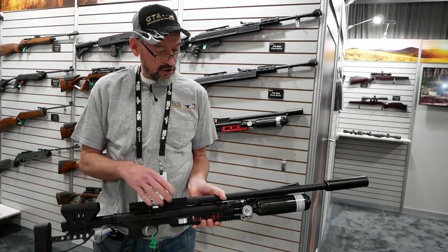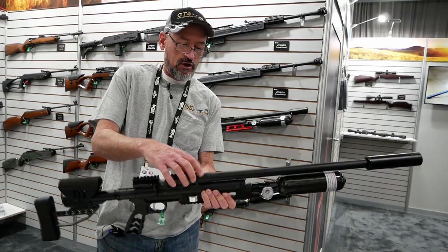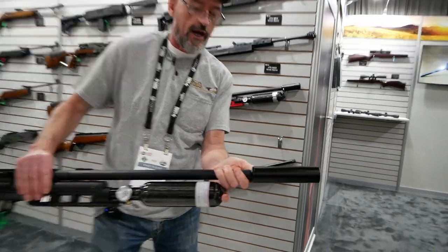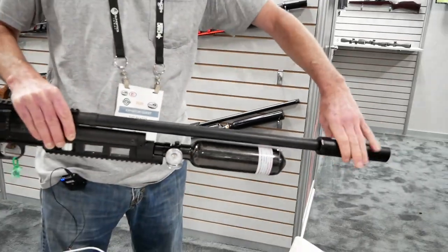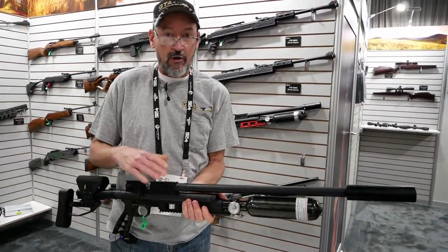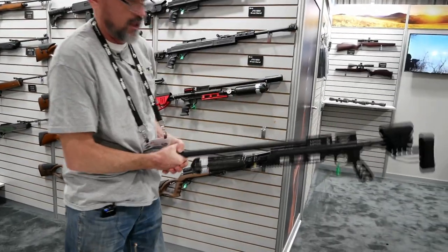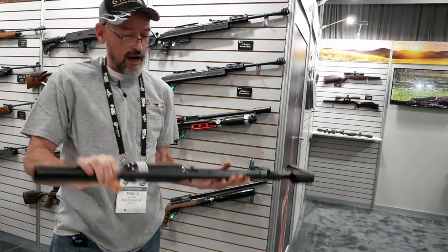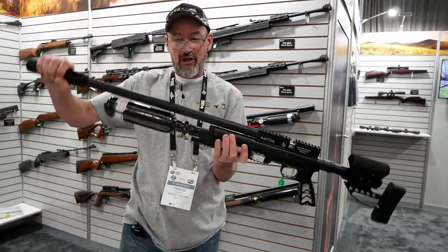The other thing I didn't mention is the tension barrel system. This is a shrouded hammer-forged barrel. The shroud puts tension on a compression bushing via a tensioner right up here on the shroud. This is tightened down with a wrench, which pushes the shroud and pulls the barrel, making this barrel extremely stiff. It's already stiff to begin with, but putting it under tension makes it extremely stiff. Here's something you won't see very often — this system is so stiff that if you watch the gap here, we can support the whole gun without any barrel flex. Try that with your gun at home. You see all this barrel deflection out there and people think point-of-impact changes, but this system is incredibly stiff.